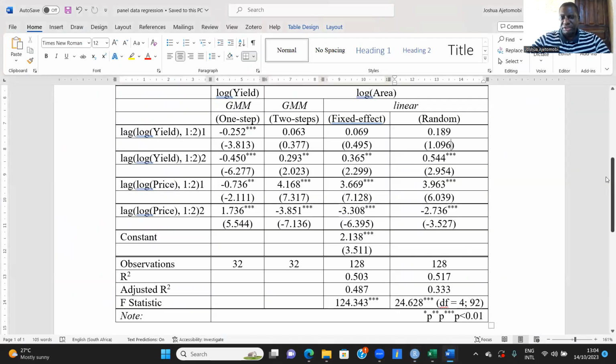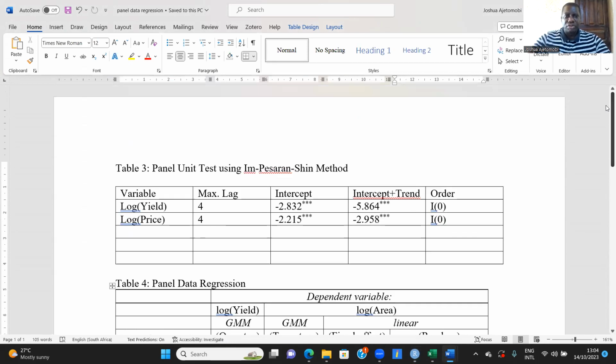The result is presented in table 1 clearly. We can see that in both cases we don't have that problem because both are stationary at levels, which gives us some confidence to continue with our panel regression methods.